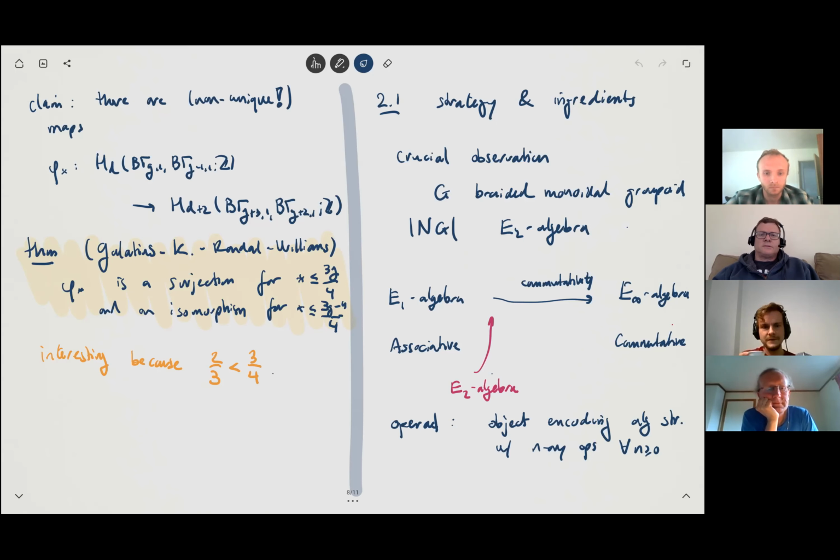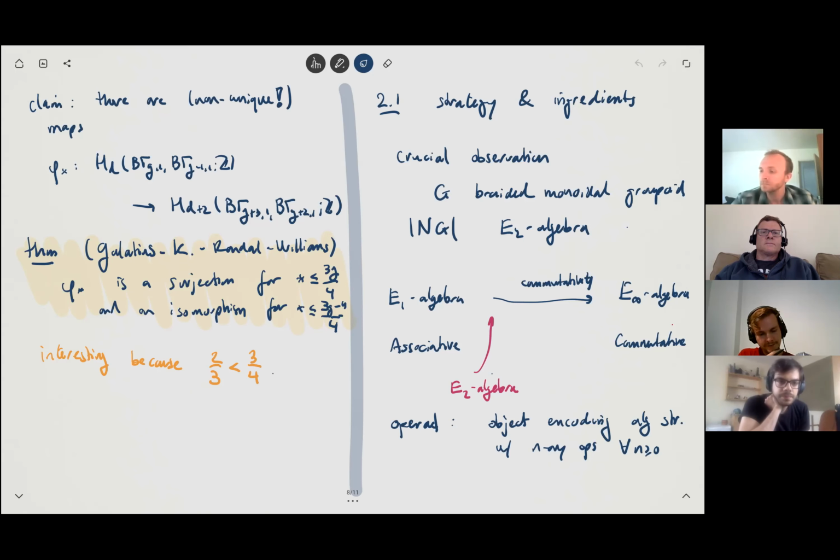Okay, other questions? I have a question. Would it be possible to have secondary stability results without having primary stability results, or would that even make sense? Well, in principle, yes. I don't know an example where that happens. It could very well be true that a map like this is an isomorphism in a range, even though these groups never become zero in a range. I think that's possible. I just haven't seen that.